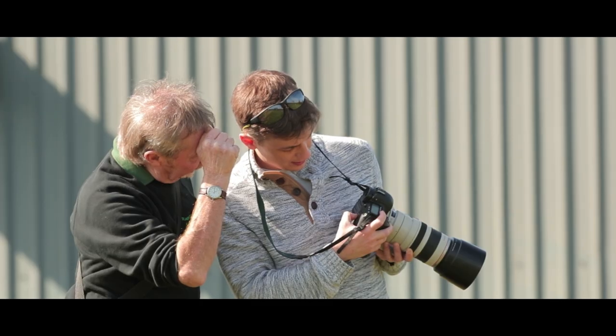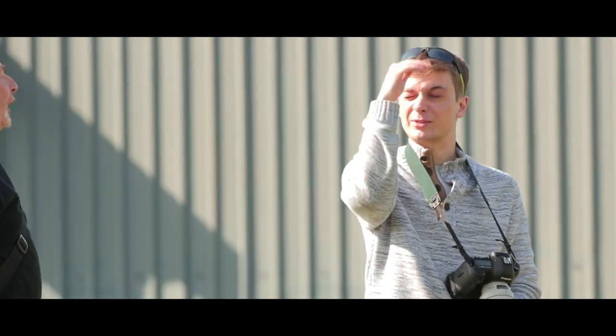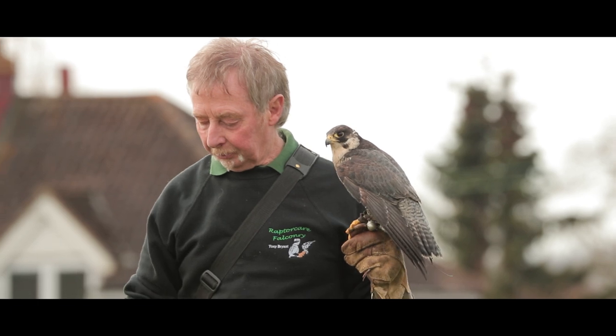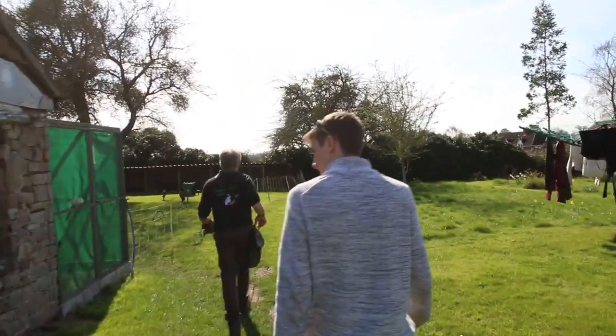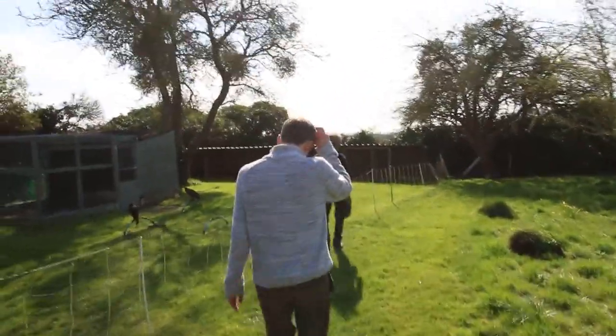Speaking of which, we plan to leave the Peregrine Falcon, which, when stooping, can reach speeds of over 200 miles per hour, until last, and slowly build up to it. However, it wasn't long until we found ourselves getting ready to photograph the penultimate species and the second fastest bird that Tony had, the Lanner Falcon. A bird which is able to generate an impressive 90 miles per hour just in horizontal flight, and that wouldn't be easy to film or photograph, to say the least.